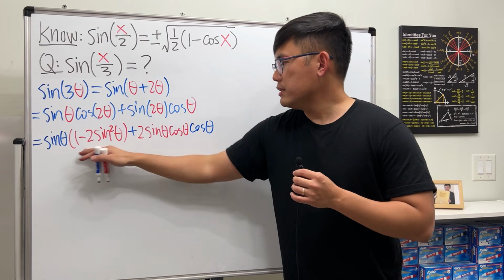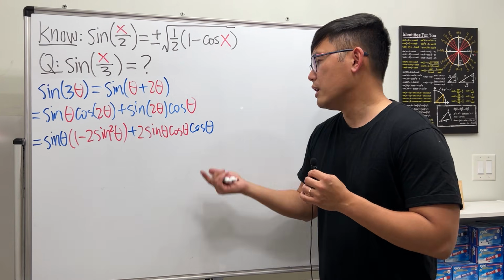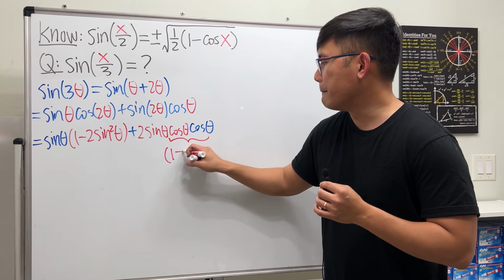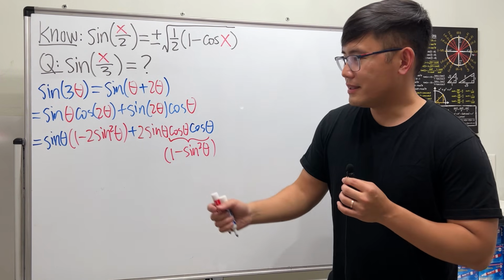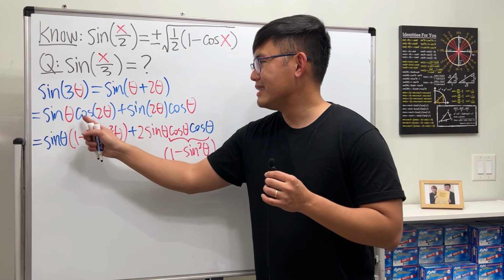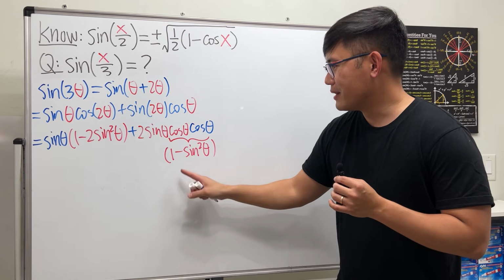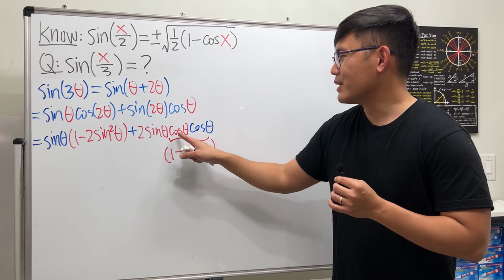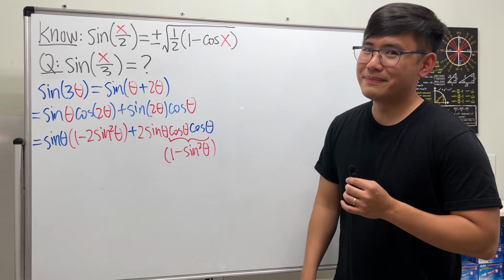Okay, so this looks good, but here we have cosine theta times cosine theta, which is cosine squared, and in fact we can write this as 1 minus sine squared theta. Here's a little reminder. This right here has a little 2, because that was a double angle identity for cosine. This right here doesn't have the 2. This right here is the Pythagorean identity. Cosine squared theta equals 1 minus sine squared theta.